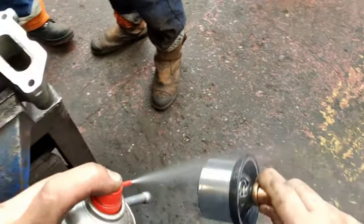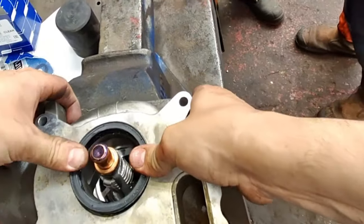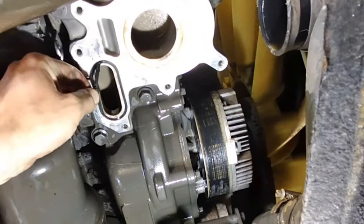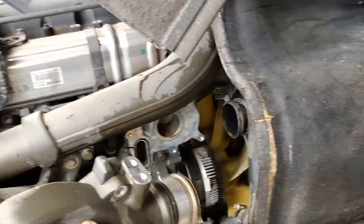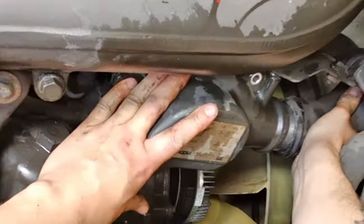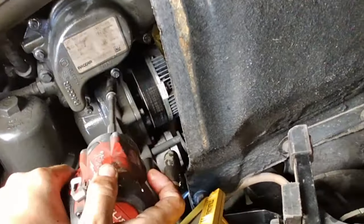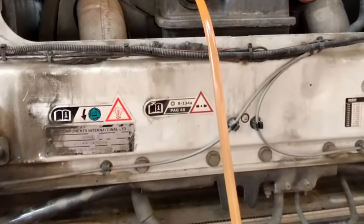I'm applying lubricant to the seal and the thermostat for fitment. As you can see, it's a very tight fit back into the thermostat housing. With that refitted and the other gaskets changed, we can refit the thermostat housing. It's only 6 bolts and a Jubilee clip, so it should take you about 45 minutes. Then it's time to get the coolant back into the vehicle.